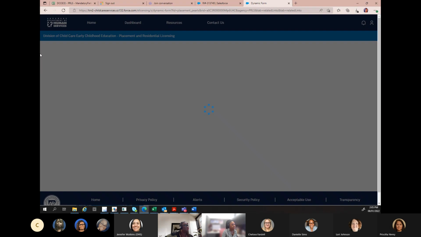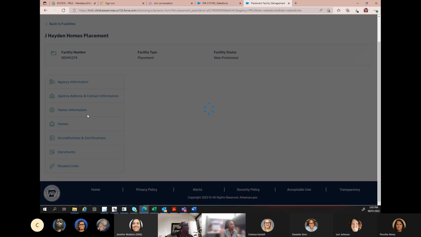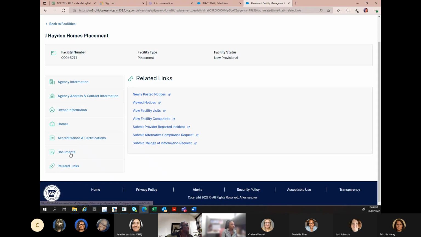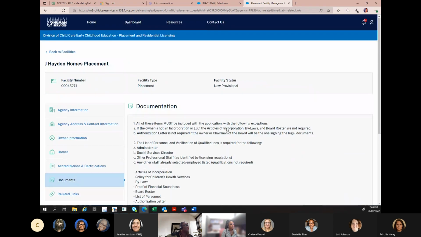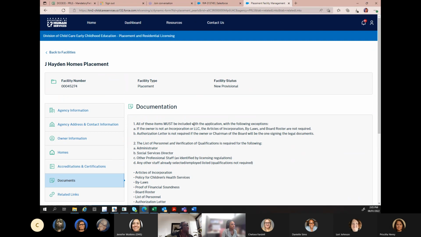Okay, so yes, the two places that you'll be able to upload the documents are from this home screen, you go to documents and upload documents from there, or from the worker portal. So this is all that you have to do for it from the provider portal.